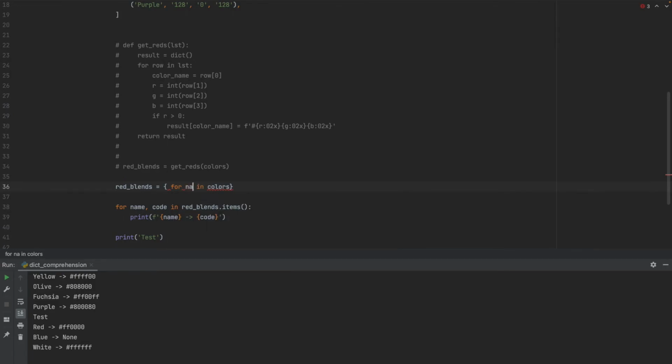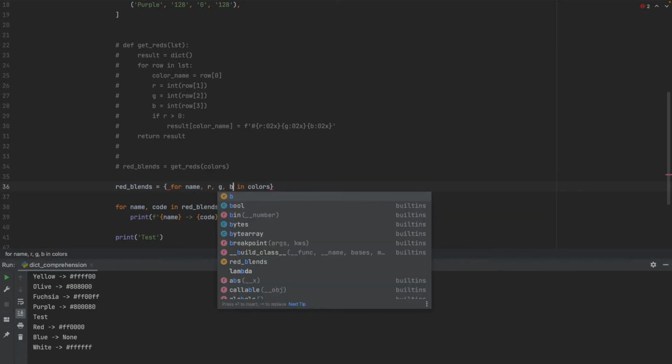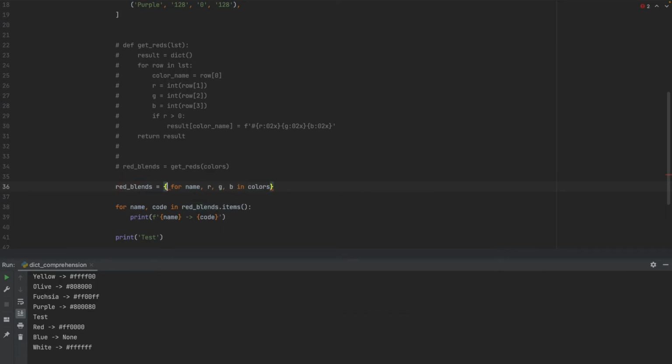So for name, R, G, and B in colors, we have to do the actual dictionary definition, so key and value. The key is going to be name, and the value is going to be the HTML color code. Now, here's a little bit of a difference.